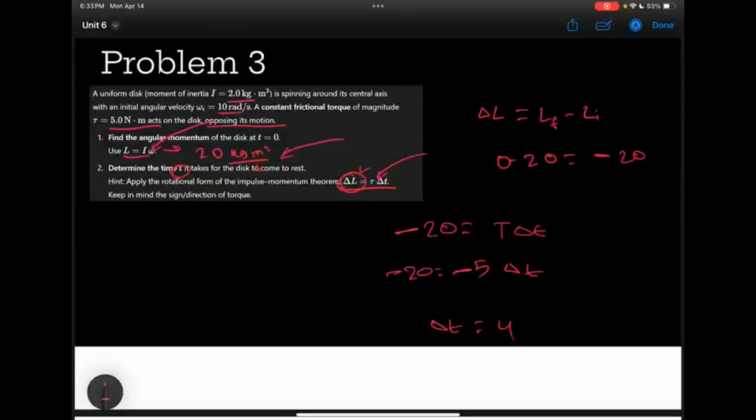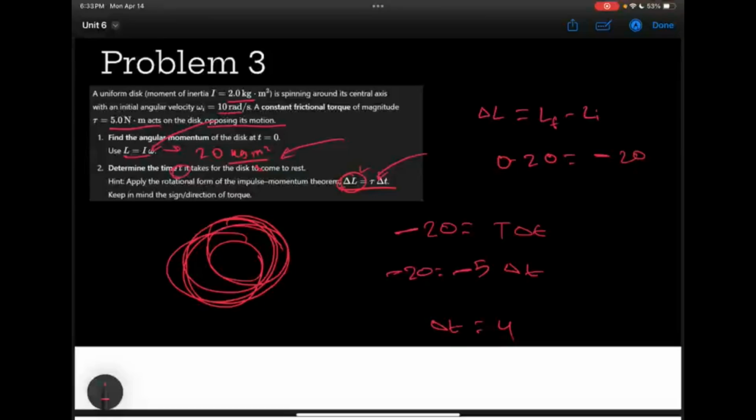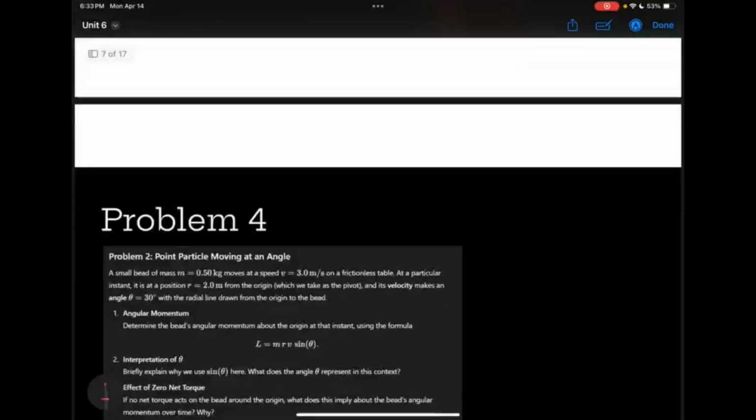So in other words, the disk has some angular momentum originally, and then it slows down, right? So it's moving like this, and then it's slowing down. And when it's completely at rest, there's no angular momentum, and that's by some frictional force. And this is the formula that shows that change in angular momentum. We're supplying it directly. Now this works the same way as impulse with just normal momentum. So there's a lot of parallels there to think about.